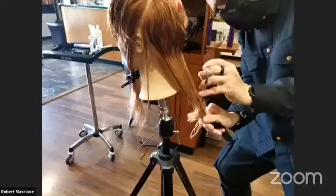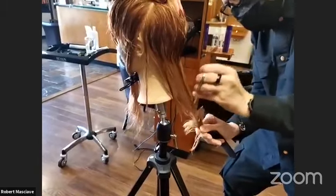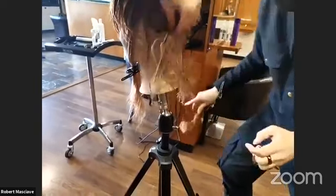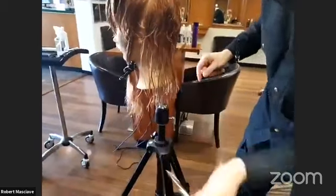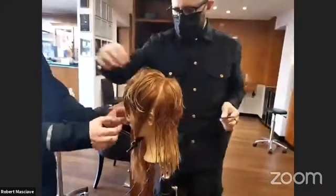So then here, I'm going to literally cut. I want that hacked effect. Now it's not random. I'm just using it like a semi razor, but really keeping the line in shape. But I don't want a hard line on it. Okay, so this is for now. We'll have a look at that a bit later.